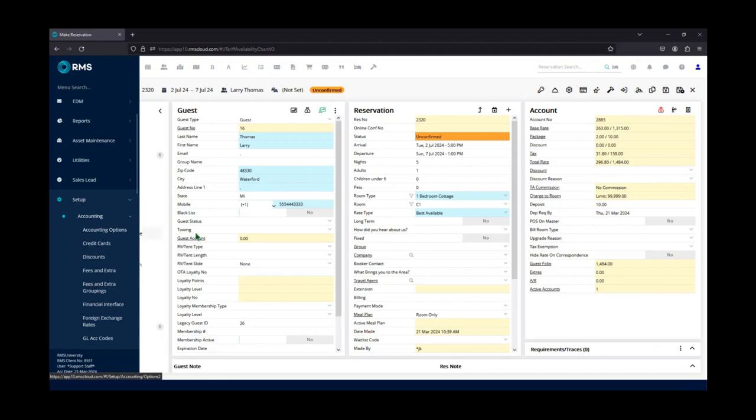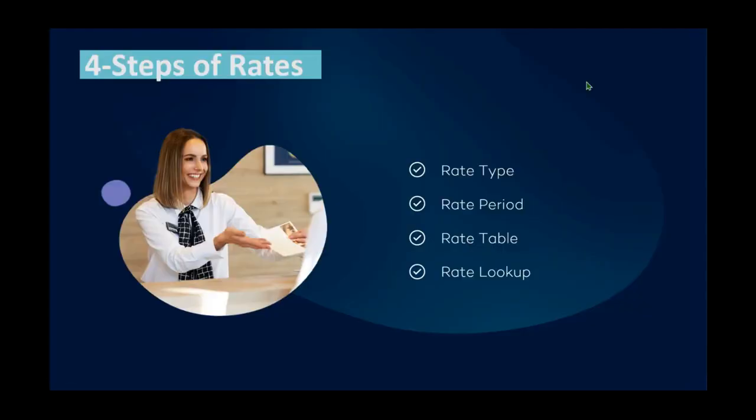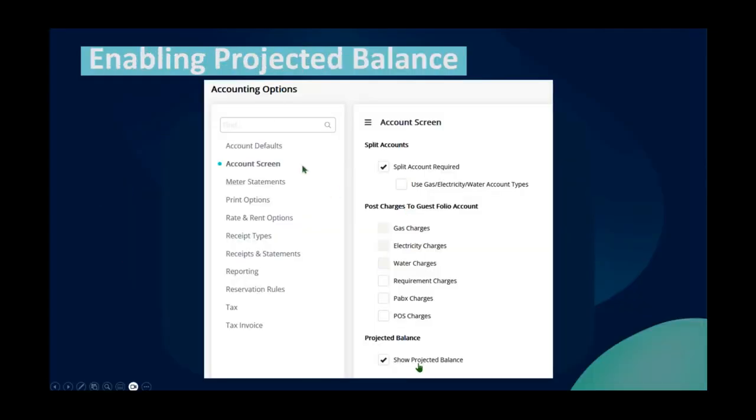From accounting, we would want to go into our accounting options, and from accounting options, we have an account screen. At the very bottom, you'll see there's an option that says projected balance, and the little box for that is ticked. If we tick this box, and Josh will highlight that for you so that it stands out.